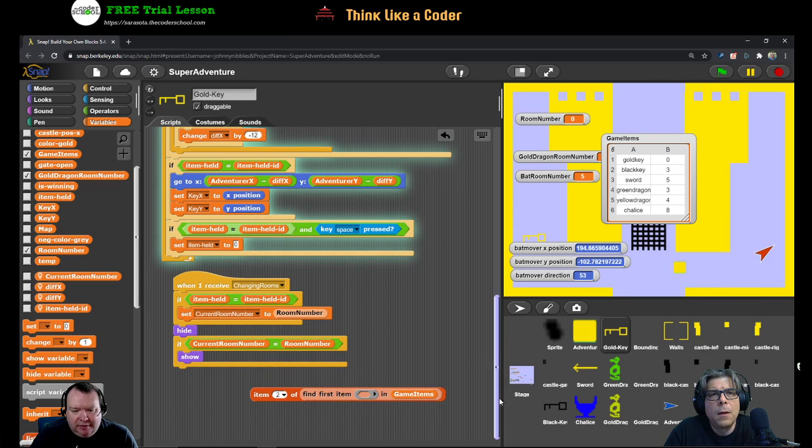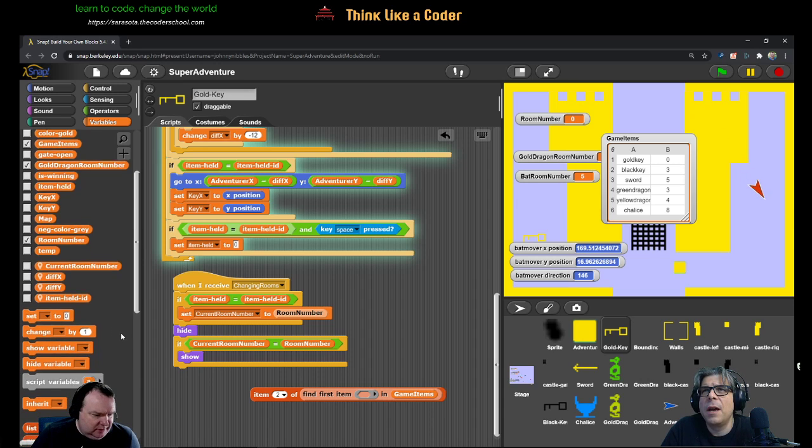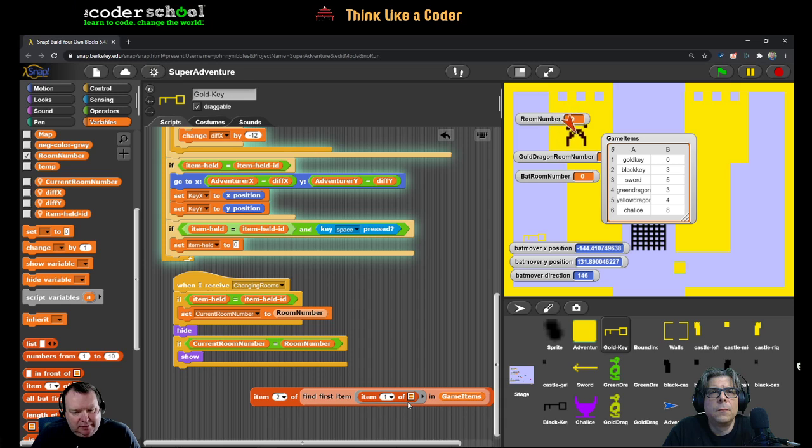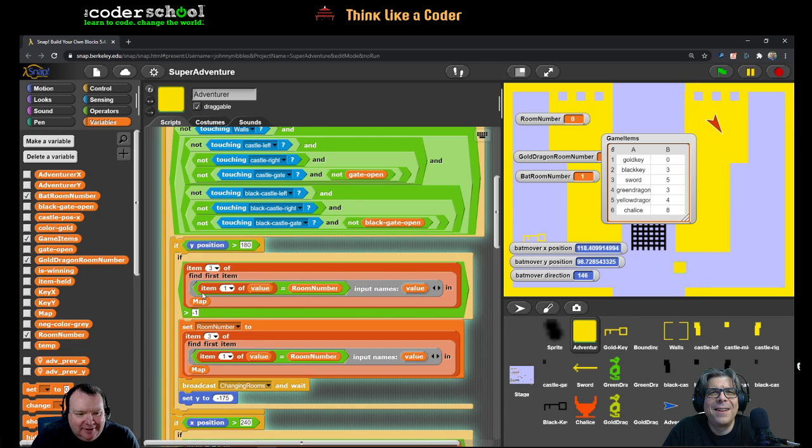Right. And now we need to have a conditional here, where the item 1 equals the name. So now we need item 1, because we're getting basically... Wait a minute, let me go back. Where's value?